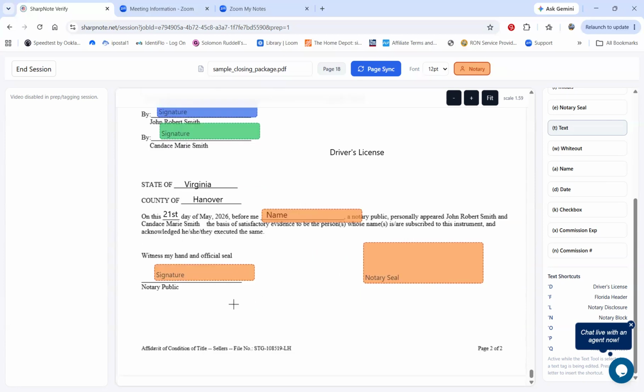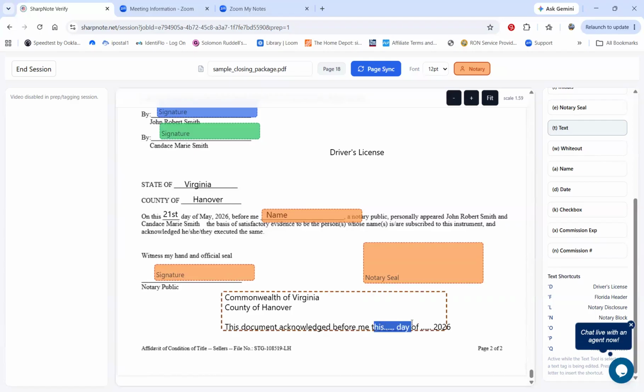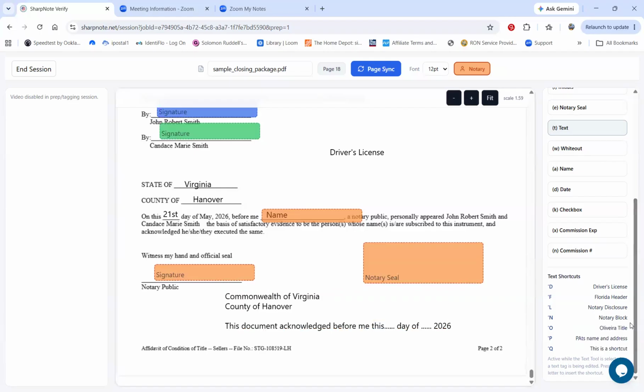For example, if you wanted to go ahead and create a notary block, you can create a notary block and just call it apostrophe N, and it'll create your entire notary block for you there as long as you want to make it. So it's already got the Commonwealth of Virginia, County of Hanover, and all the stuff that I need to complete the notary block. And it's editable text, so I can go back and change it if I need to. So I've created some sample ones down here.